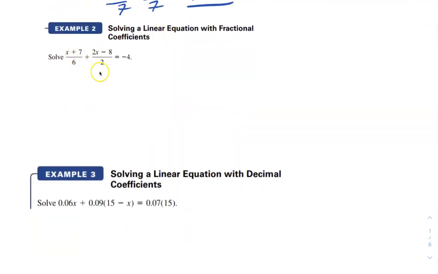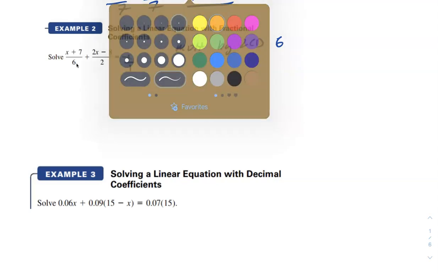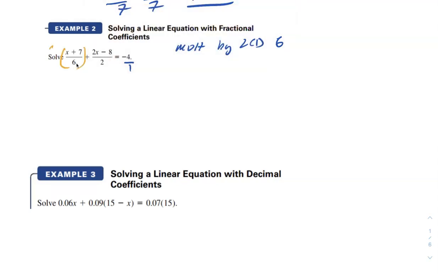How do you do it when there are fractions? The general idea is that we don't want to deal with fractions. So what we want to do, the easiest way, is multiply everything by the LCD, the lowest common denominator. So you look at this, and I made that a fraction, so it's 1, 2, and 6. What's the smallest thing that goes into 1, 2, and 6? That should just be 6, because 2 and 6 both go into 6. So we'll multiply everything by 6. So let's look like this. So multiply this by 6 over 1, 6 over 1, and 6 over 1.